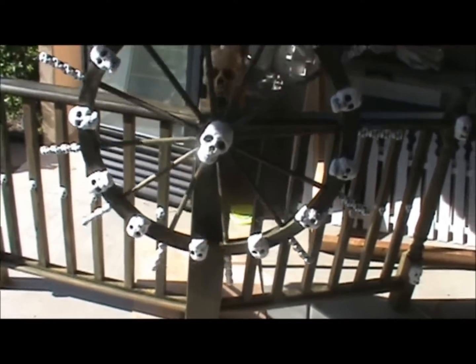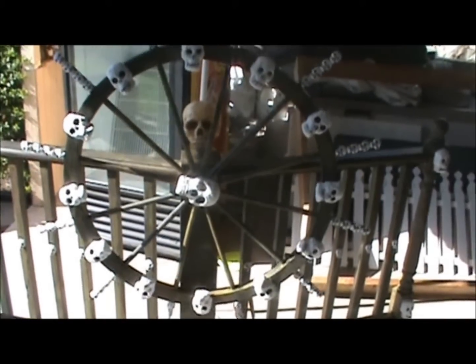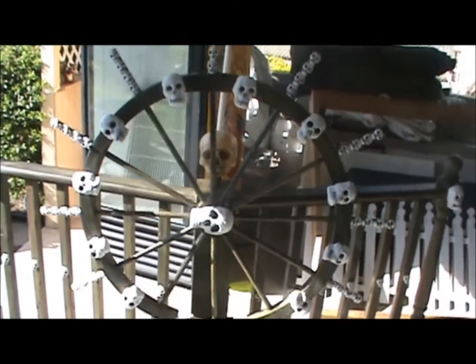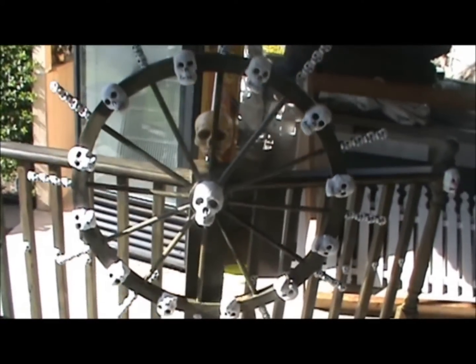Now tonight, once it gets dark, I am going to come out here and do a light check. I want to see how that lighted skull's looking, and then how it looks underneath color lights as well. So I'll do a little segment on that too.